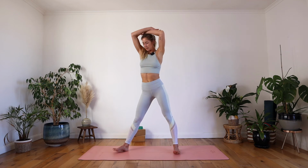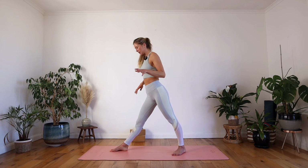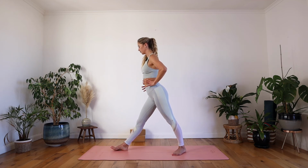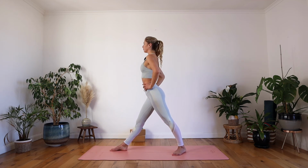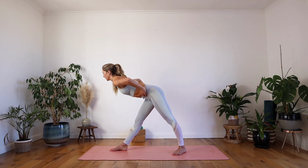Good. Sweep the hands all the way up, straighten the legs. Nice. From here, pivot the toes, facing the front of the mat, coming into our pyramid posture. Back foot is roughly 45 degrees. Inhale, lift and lengthen. Hips come to face the front of the mat. Exhale, fold over that front leg.